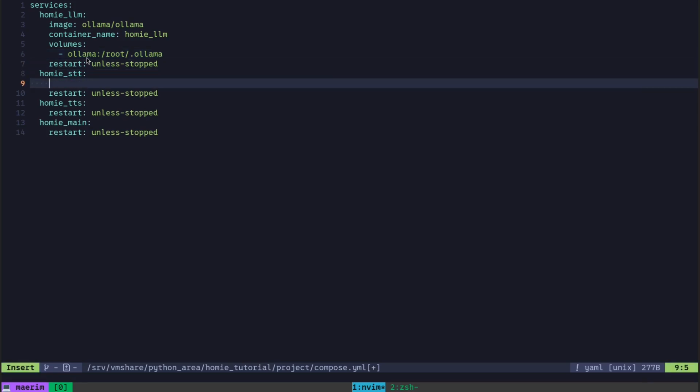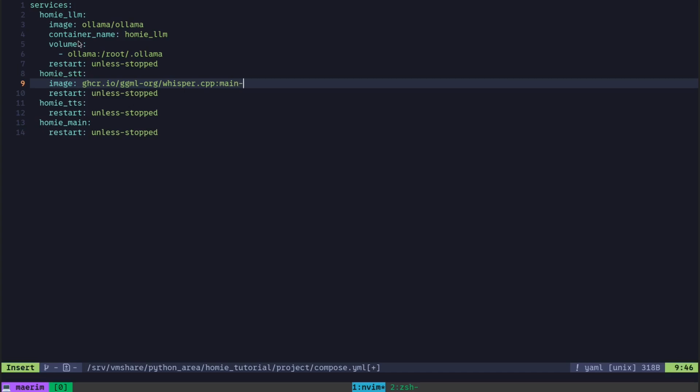Then the STT service, the image is actually hosted on GitHub Container Repository, ghcr.io, whisper.cpp main.